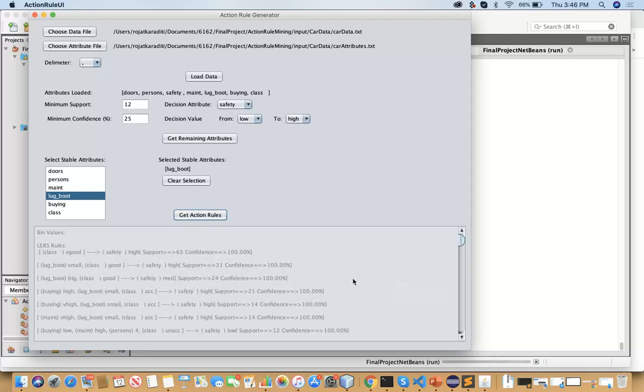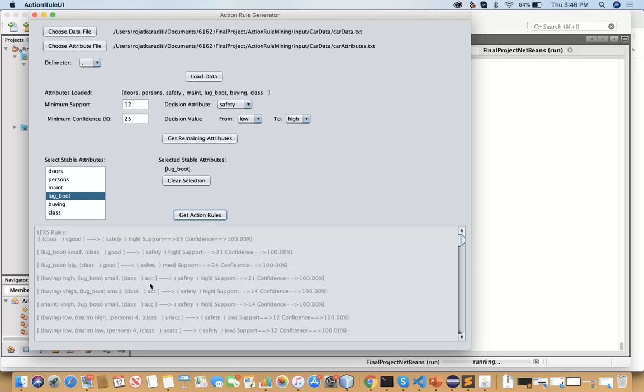Yes, now the action rule generation is complete, and we can see that action rules and layer rules have been generated. The first is the bin value. In this data set we do not have any continuous value attributes, which is why we don't have any binning values to show you.